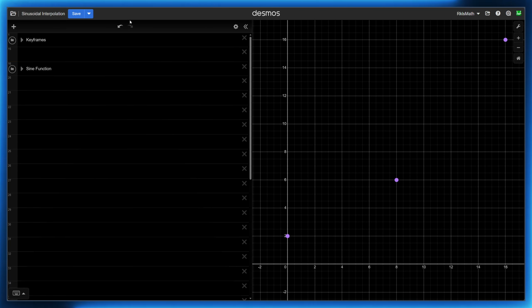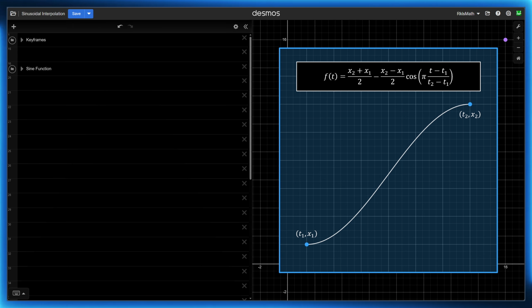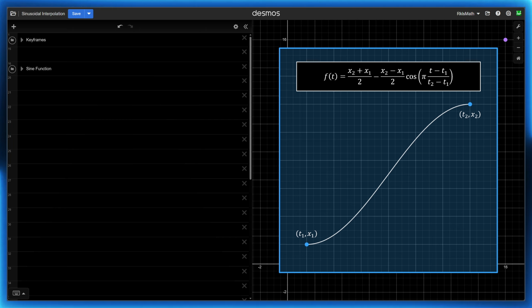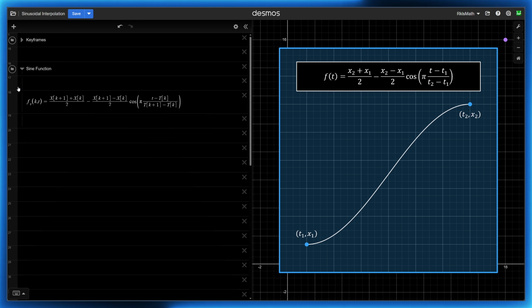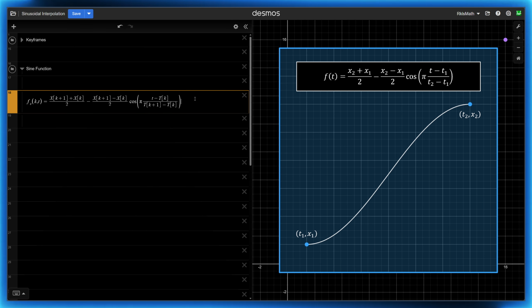Okay, now for the formula. So this right here, this is a formula that connects 2 arbitrary points using a sinusoidal curve without oscillation. Now, ironically, I am using cosine. I think it's a little bit cleaner, but that's one way to do this. So now here's what I'm typing into Desmos. It's the same thing, but I'm using that feature of recalling values.